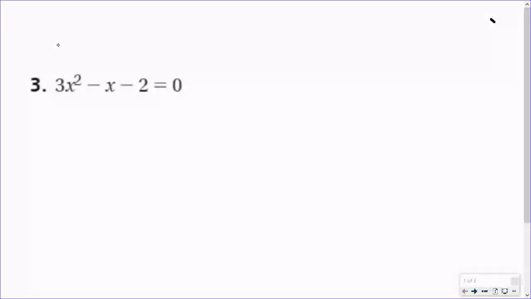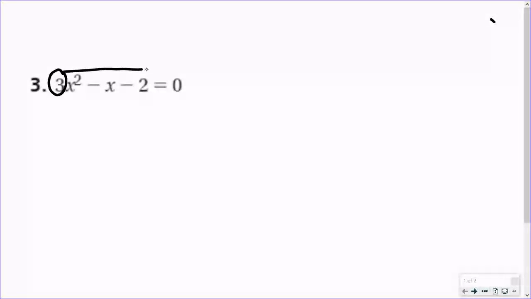Okay, first of all, the first thing I want to do is, can I divide each one of these terms by the same thing? Well, I don't see an x in the last term, so I know that that won't work. And 3 and 2 don't play nice, so that doesn't work. So now I have to try to factor this.